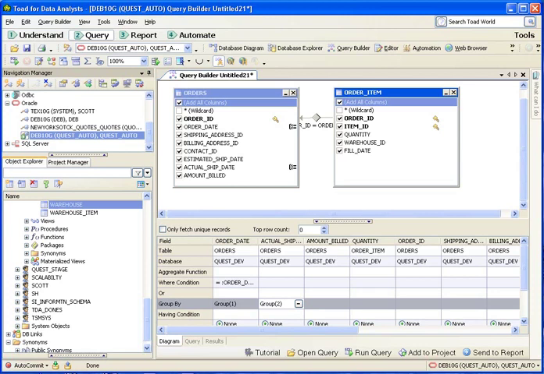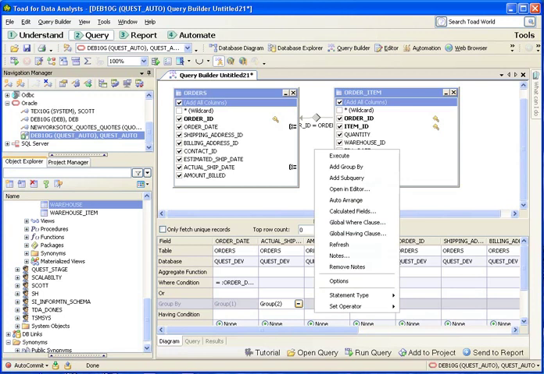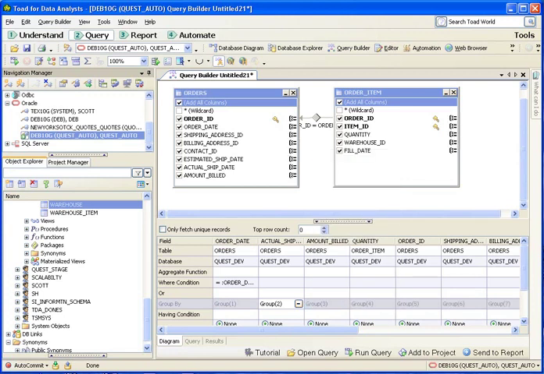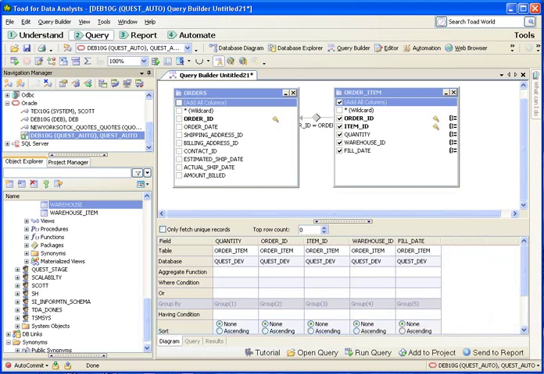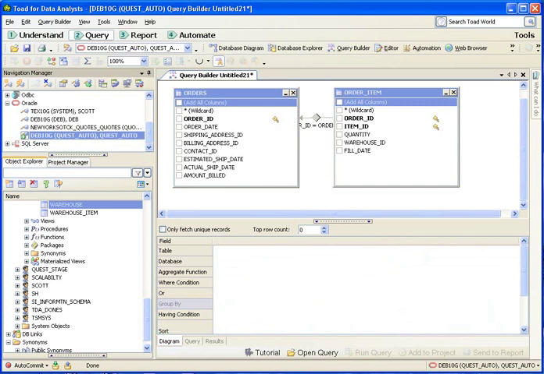For this release, what we've added is, if you right click in the diagram pane, not on the table itself, and you select Add Group By, it's going to add a group by clause to all columns that you've selected in all tables. So that's a really great time-saving feature for you. To remove this feature, the simplest way is to just clear the columns that you don't want grouped. In this case, I'm going to just start over.